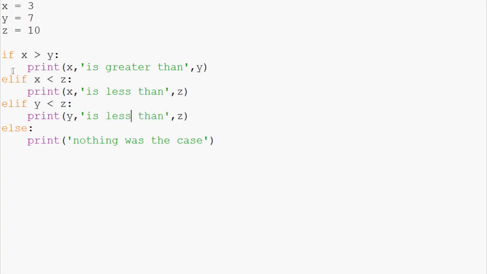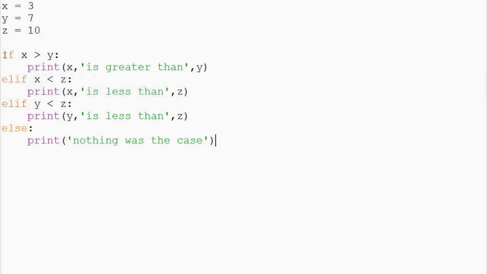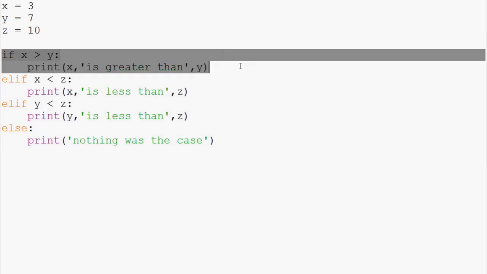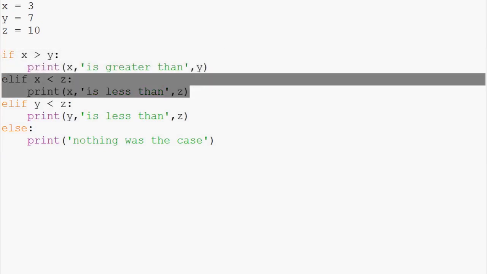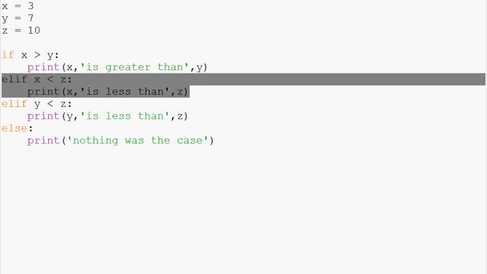Now we have two ELIF statements here that are true. So what is going to happen in this scenario? Well, this, again, is only going to run one of the statements. It's basically going to check this one, and if this one's false, it runs to this one, and if this one's false, it will run to this one. But if this one is true, then it's going to break.